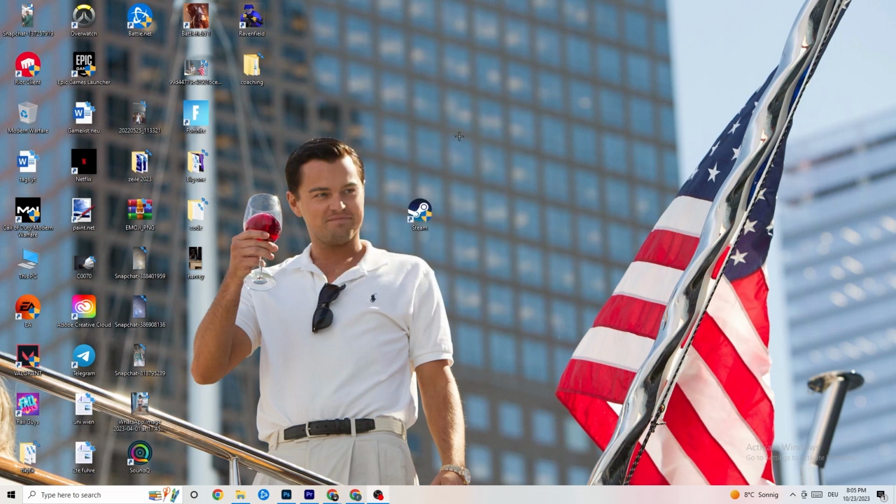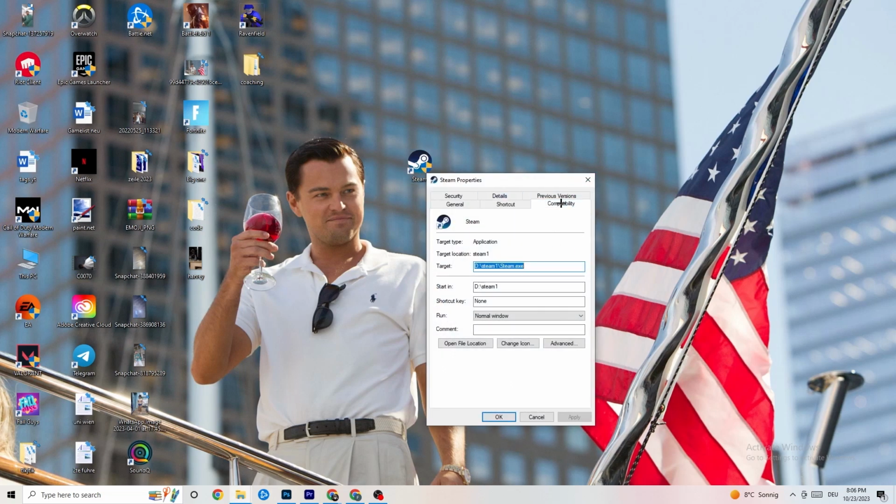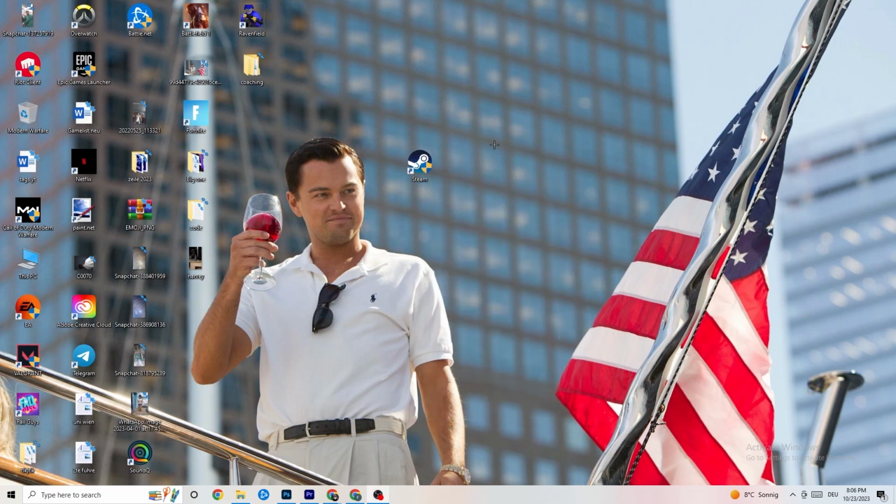The next thing you're going to do is restart your PC, and afterwards you're going to see this administrator symbol right on it, and this will probably start every time you launch your launcher as an administrator. So this will help you to reduce your error or your crashing issues. Afterwards, you're gonna do the same thing for your game. So take your game shortcut, you're gonna right click it and copy the same thing again. So do the same things for compatibility mode. And obviously restart your PC afterwards.